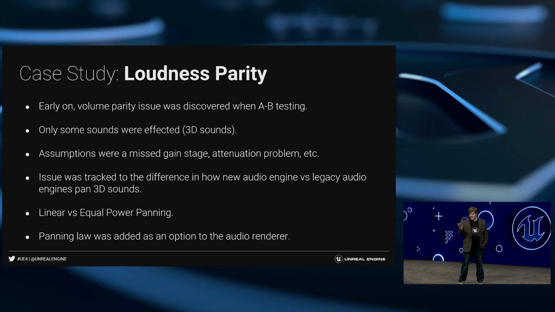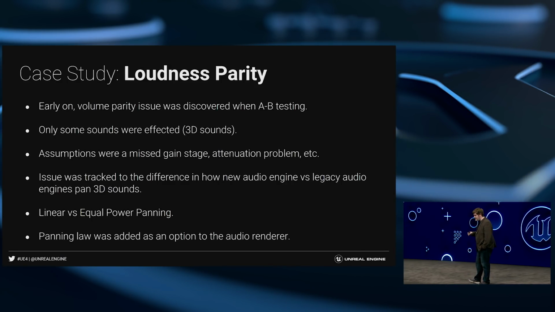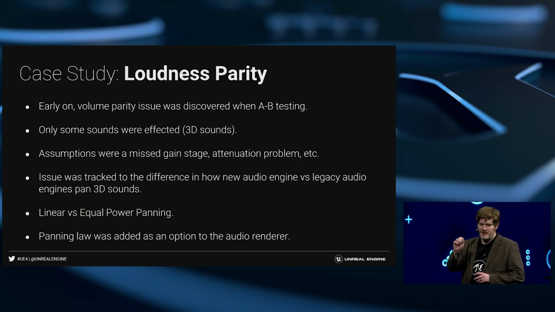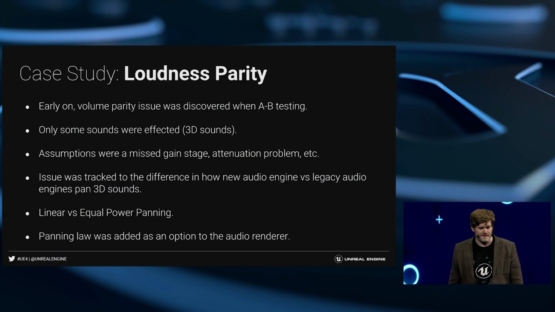So panning is the method of doing traditional spatialization in a game. I say traditional to distinguish it from an HRTF, like binaural render. Panning is basically an automated process of doing left and right pan in your DAW. So if the sound source is located over here, it'll figure out the geometry of which speakers it should be between, and then it'll come up with a volume blend between different speaker channels.